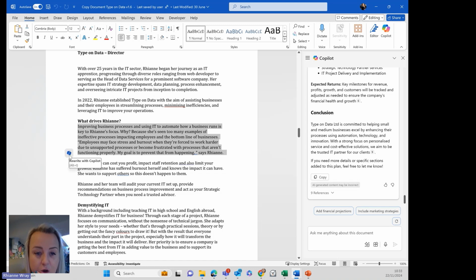So see here, we've got a little Copilot button. Ask it to rewrite. So you don't have to go all in and do a big document. You can be like, oh, I don't really like this paragraph. Can you help me? So it'll auto rewrite, or you can just make changes to it. So if we go auto rewrite, I'll show you what it does.